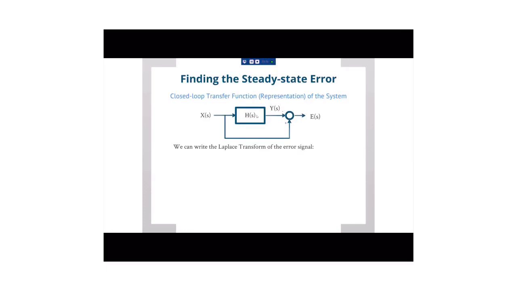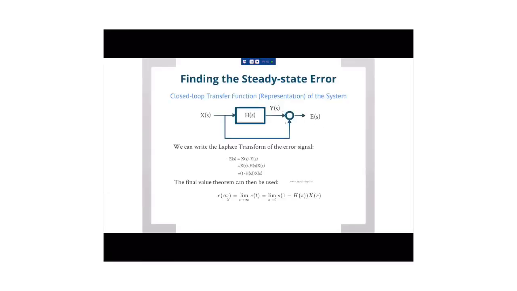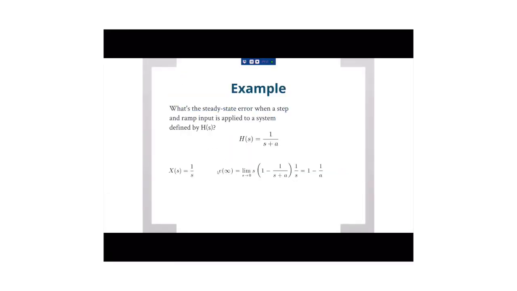H is the ratio of the output to the input - that's what H means - so it's a convenient way of figuring out what the steady-state response is. The steady-state error at time infinity is the limit as t tends to infinity of the error, which is the limit as s tends to 0. Using the final value theorem.